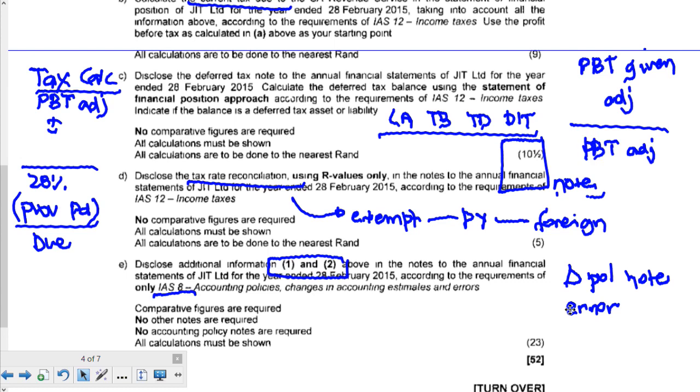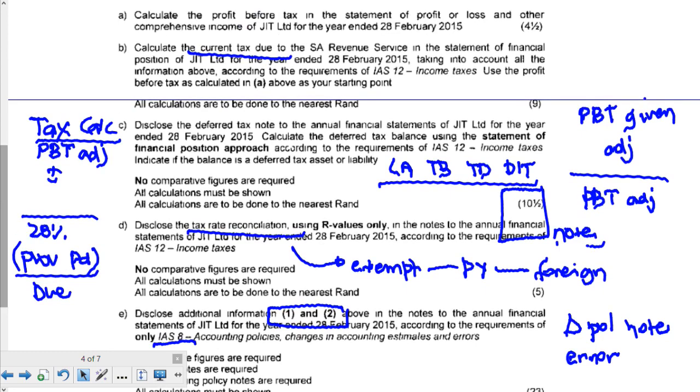All right, so required A is a profit before tax. Required B is a tax calc. So, all right, so what I want you to do is you can each do one. So one of you can do A, like Christian can do A, Nathan B, Christian C, Nathan D, yeah? And then the last one, I need accounting policy note and an error note, so you can each do one. Okay, so I want you to set them up. You can take your books to see what they must look like.